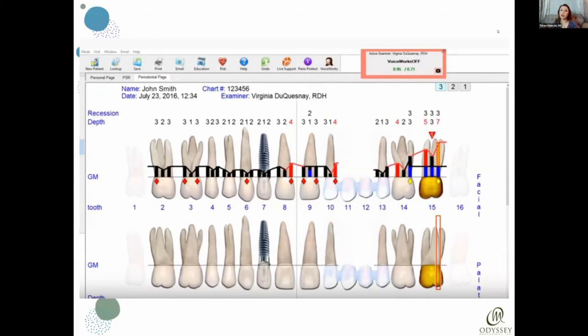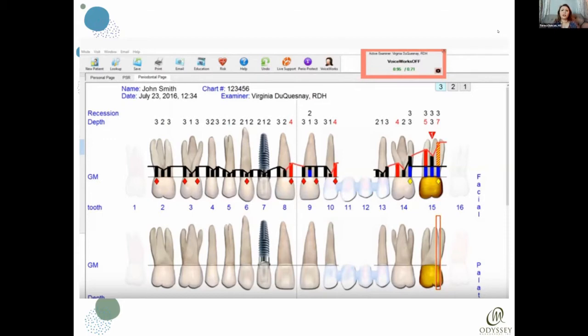When I would audit charts, I would find periodontal probings where it's just pocket depths and not even bleeding. So we need to make sure we have all of that: pus and separation. We need all of the clinical attachment loss. So make sure that your charting is set to CAL, not just PD. That doesn't do anything. They need the clinical attachment level loss. So you would need to make sure that that shows up on your charts.